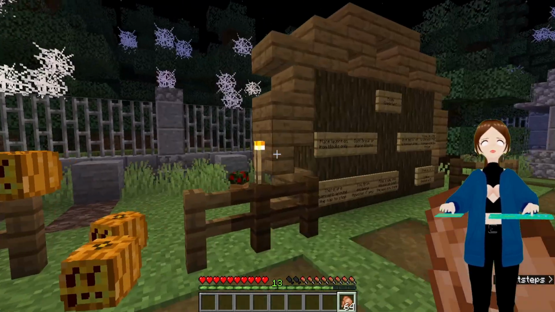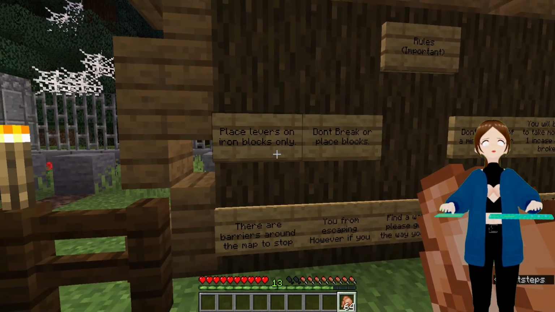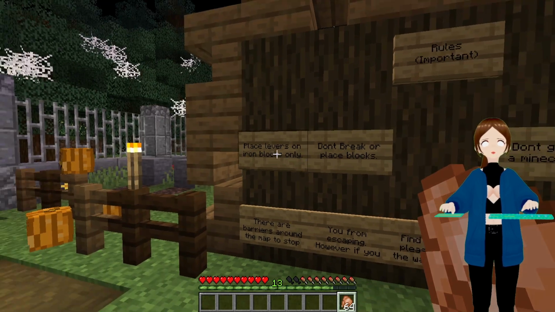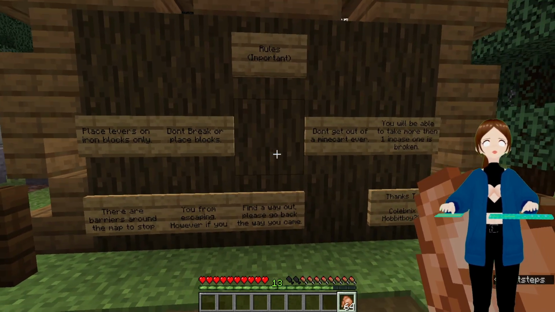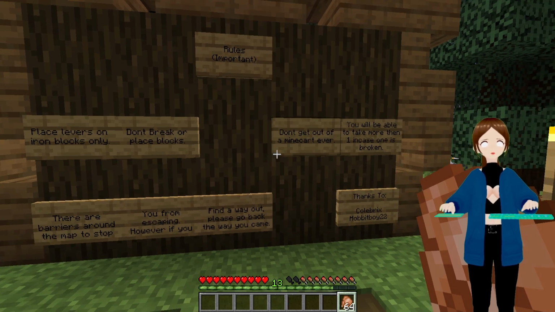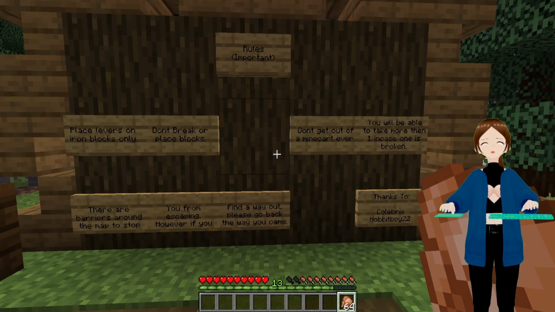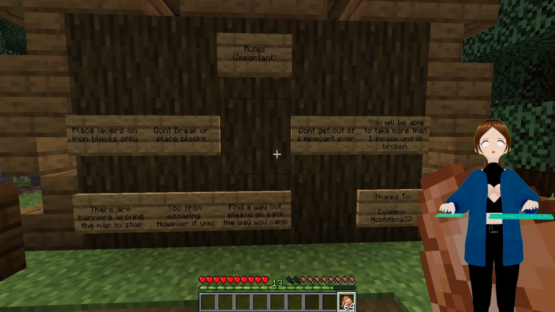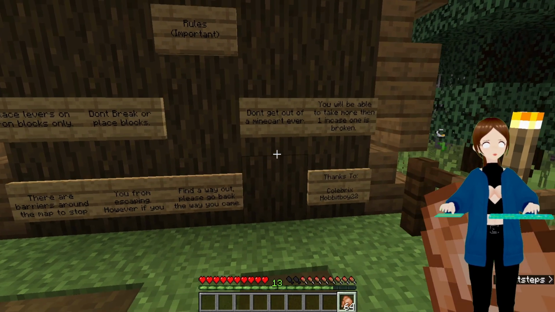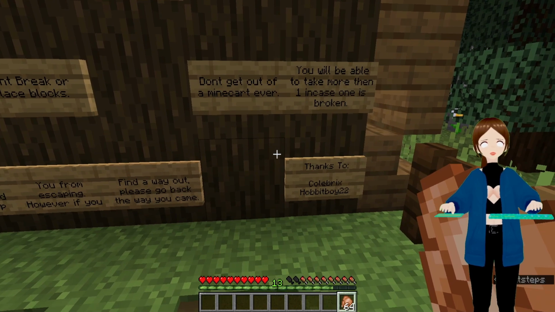This is a fun little Halloween map that I found. Place levers on iron blocks only, don't break or place blocks except levers. Don't get out of a minecart ever. You will be able to take more than one in case one is broken. There are barriers around the map to stop you from escaping. However, if you find a way out, please go back the way you came. Thanks from Colbrex and HobbitBoy22.